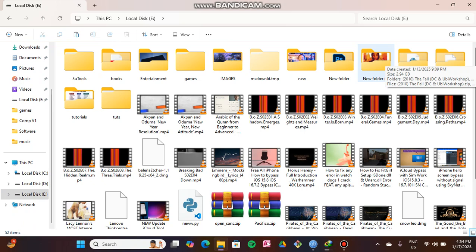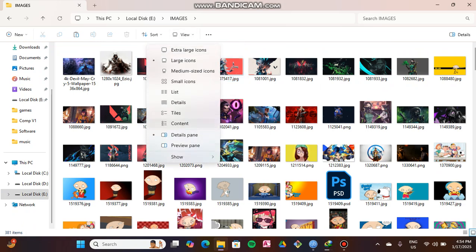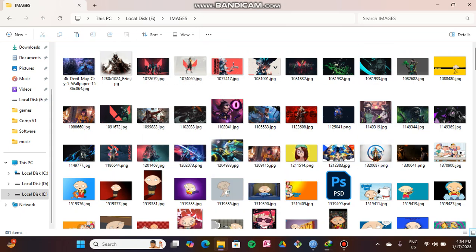For pictures, we have your PNG, JPEG, they're actually in here. I did set mine to show the file extension. You can use the option "show file name extensions", and this will give you your file name extensions. And pay close attention: some applications have specific file name extensions that only work with them, like Photoshop, which ends with .psd and can only be used within Photoshop.